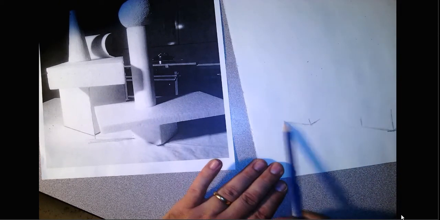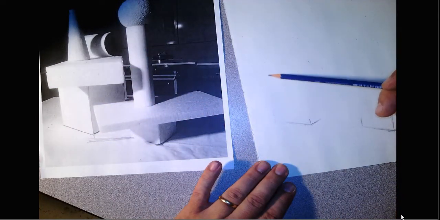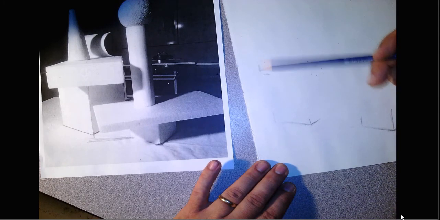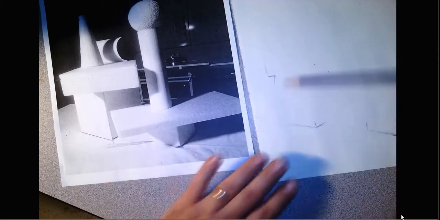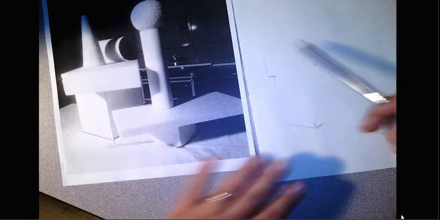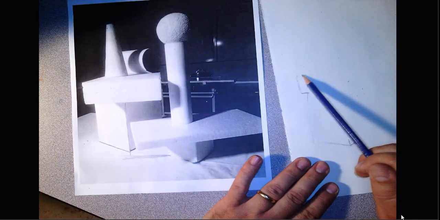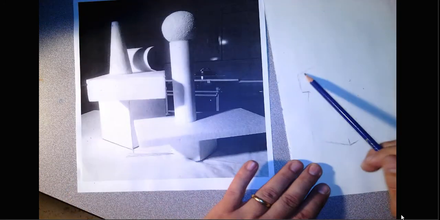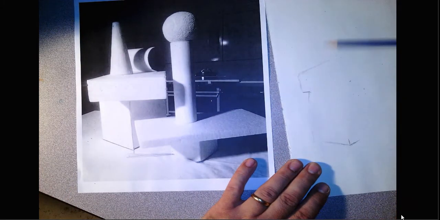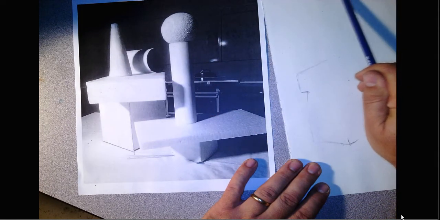So if this comes up like this, then I know that this corner right here is going to go up. I've got this corner that comes up to this rectangle that comes up like this. I'm just coming in and I'm just making sure. It's almost like that negative space. I'm just coming around and drawing all of these pieces, paying attention to how each of these relates to the next one. It's all about that spatial relationship. Negative space, drawing this edge to come up. Here's where I'm coming up to my cone, which means the top of my cone is going to be about right here.